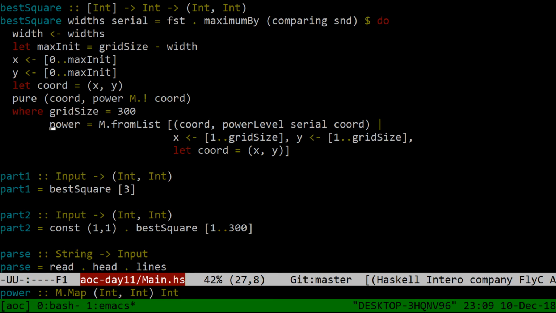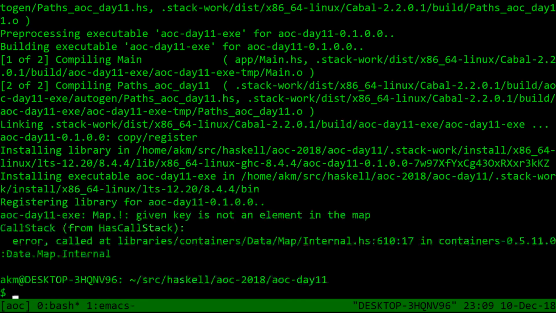Why? Oh, well, x started at 0 and it should have started at 1. That's the main question. So from 1 up to max init, okay, sure.